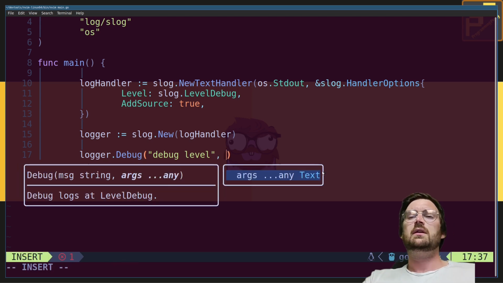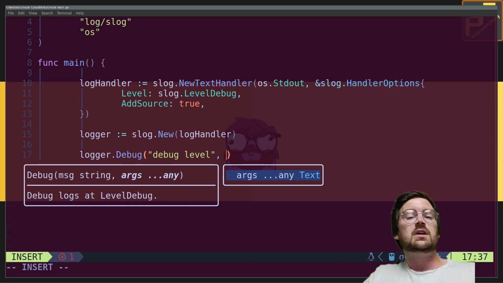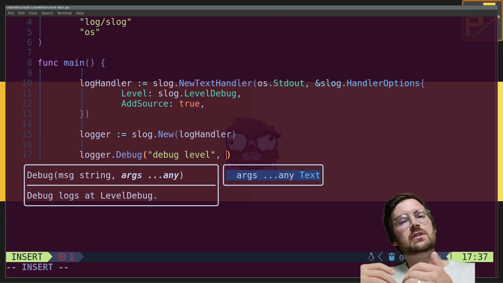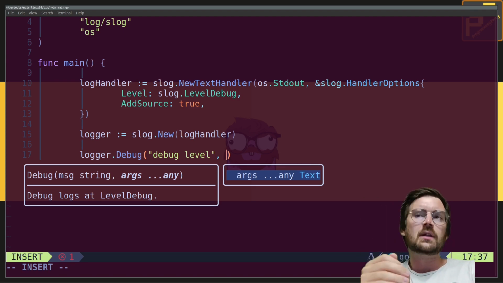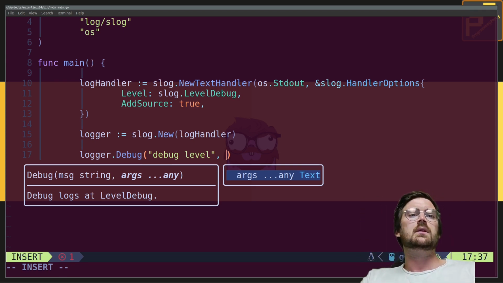You can see here it accepts many args. And these arguments are how we can pass custom data into the logger. What if we want to log stuff such as application version or some metric that we need to understand what's going on? We can do that simply by adding them here. So these attributes are really great.